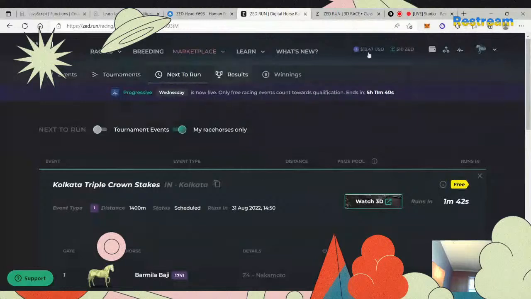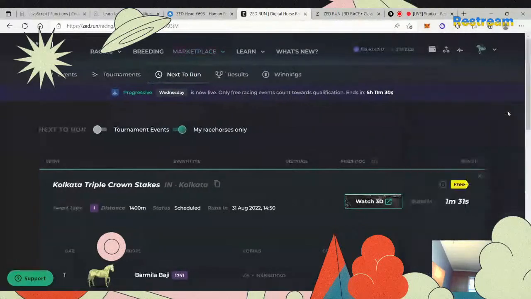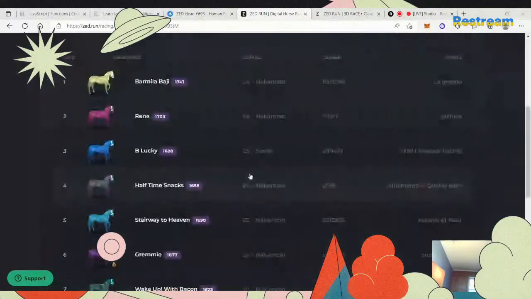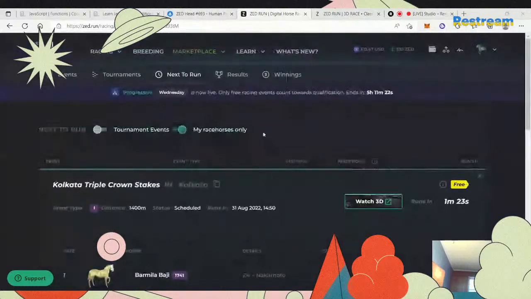So, new updates to Zed.Run. They have this tracker update that's really nice. I really like it. It's clean, very clean. They're making this game and the interface a lot cleaner, and I really like it.